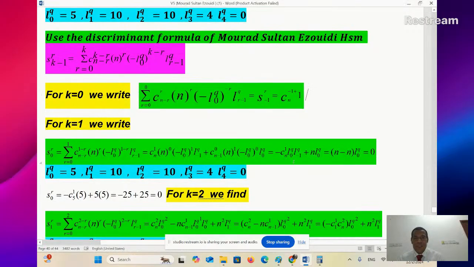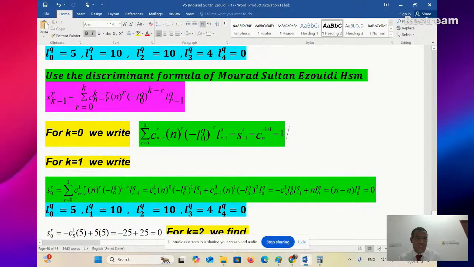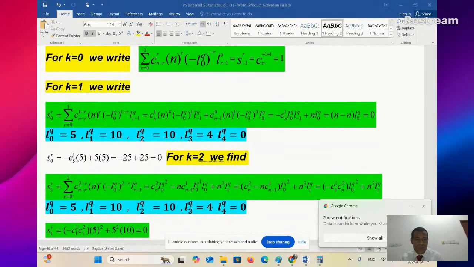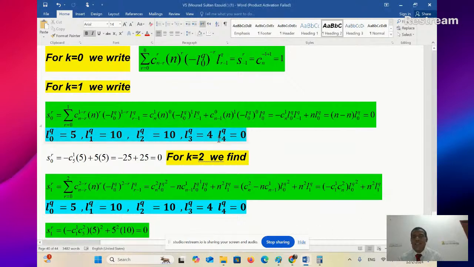Okay. Now we move to S0. S0, by convention with the sum of matrix, when k equals 1, I will obtain a0 is going to be equal to 0. Therefore, now a0 for the r is negative combination plus 5 times 5, which will be 25. So the sum of these two is going to be equal to 0.